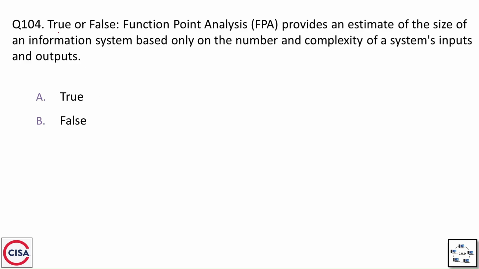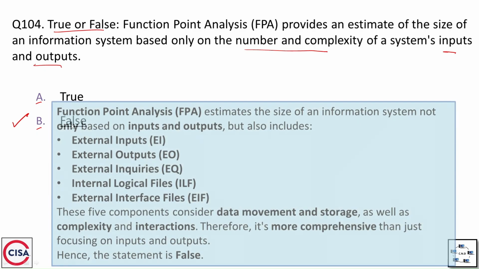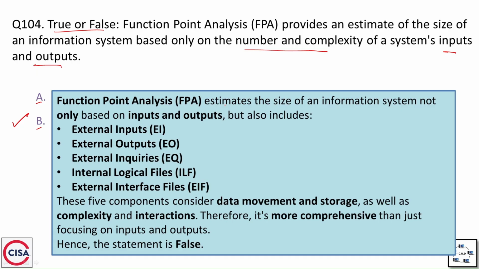Question number 104, select true or false. Function point analysis, that is FPA, provides an estimate of the size of an information system based only on the number and complexity of a system's inputs and outputs. Option A, true, and option B, false. And the correct option is option B, false.